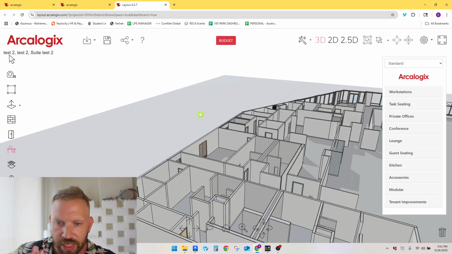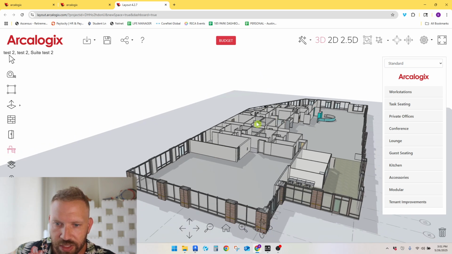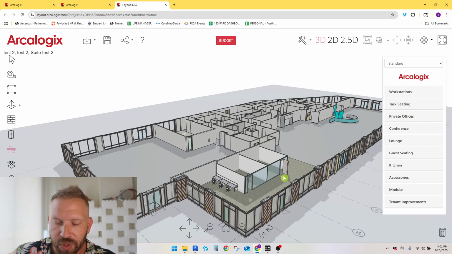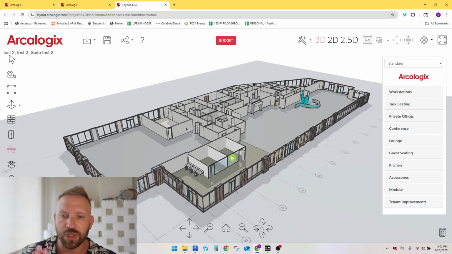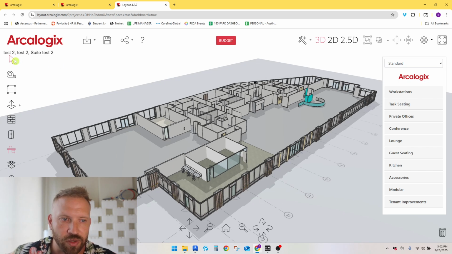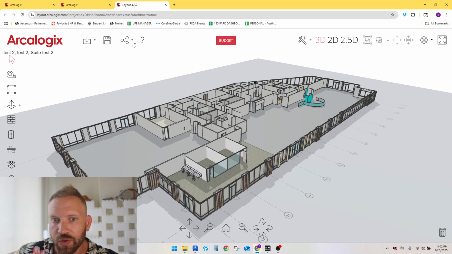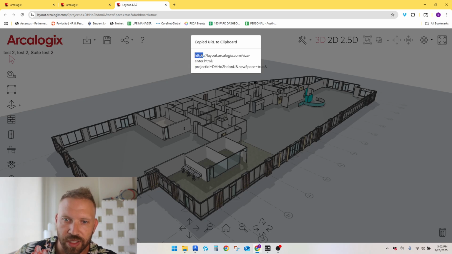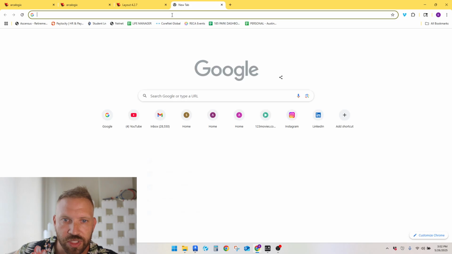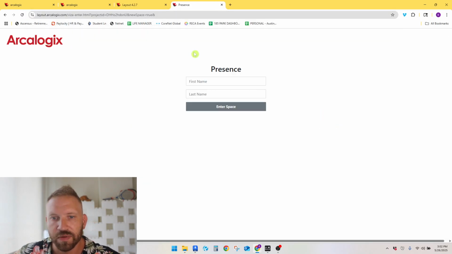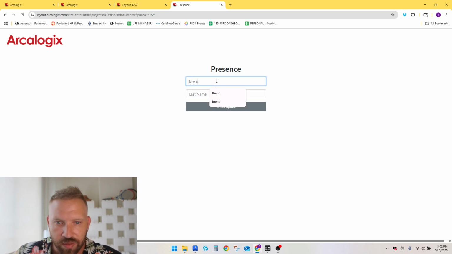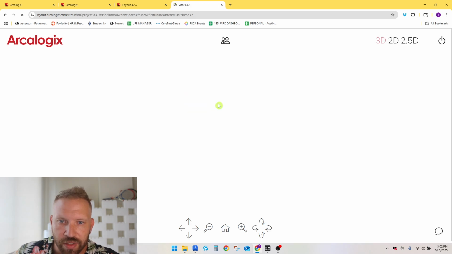Now, one of the best advantages of this is, A, that it's free, so that's really cool. But the other is being able to share this. You can share this by just using this as your presentation platform when you're presenting to your client. And you can also share a link that is either a viewer or an editor link. And this first option here forces you to have the person identify themselves, so their presence, and you can hit enter, and suddenly I'll have access to the same document.